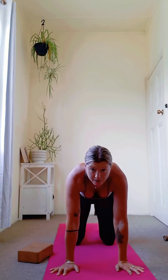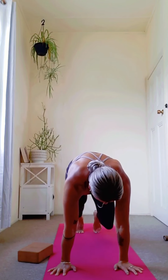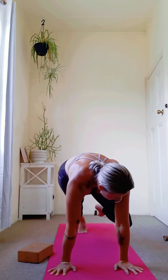Right knee, right elbow, touch. Back to plank. Slow. Left, touch. Back to plank. Right, touch. Back to plank. Knees down at any point. Left, touch. Back to plank. 6 more. Touch. Left, touch. Right, touch. Left. Good, guys, stay with it.